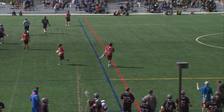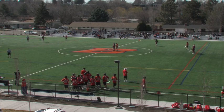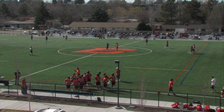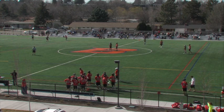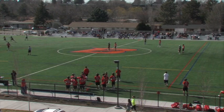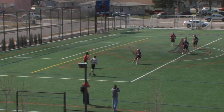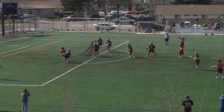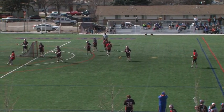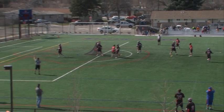And here we go. We're going to see Utah with the ball right off the bat. That's 2:43 to go. And here we go, the whistle to start the play. He's just going to rush it right forward, and that's going to be a bit of an errant pass. Regained, though. Behind the net, over to the far side, and that's going to be a shot and a miss, and Utah maintaining possession. 2:27 left to go.